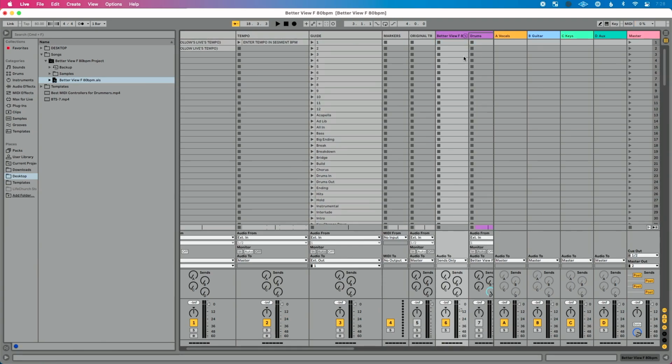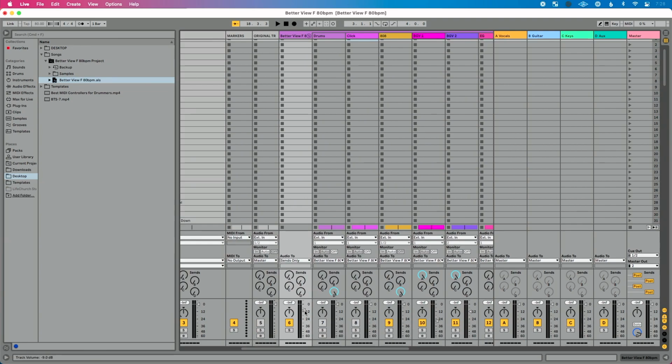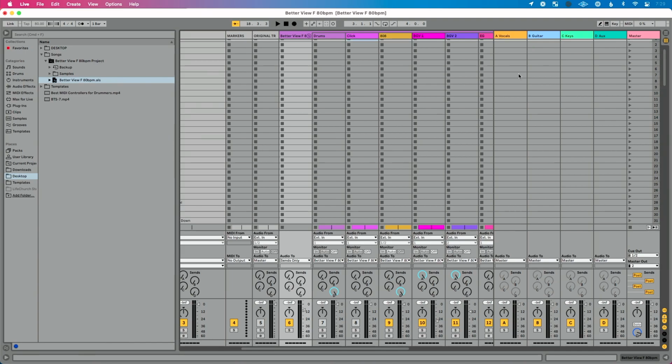But the cool thing about this is we still have those send knobs turned up to return tracks. So what that means is I can turn down the full song, but each of these tracks is still going to go to these separate return tracks. From here, once we get into our template, then we can talk about how to route those return tracks, particularly to outputs. So again, return tracks do not equal outputs. At this point, I'm not thinking about whether, if we have 4 return tracks, I'm running 4 stereo pairs or 4 mono outputs. I'm not thinking about that right now. I'm just thinking about, here are my groupings, here are my pairings.